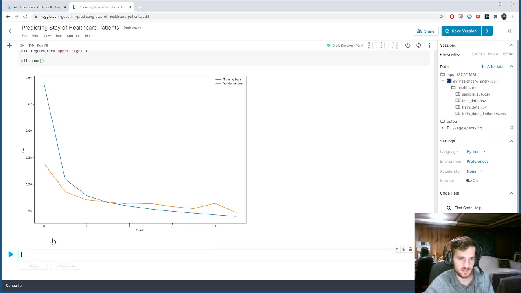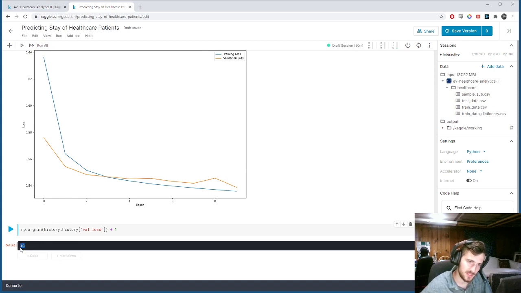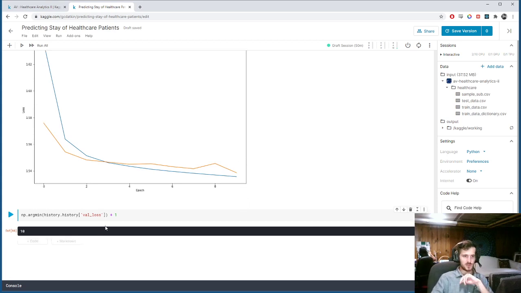So let's take a look at the minimum value here. The argmin will give us the epoch which gave us the minimum validation loss. And since it's actually a range of epochs, we have to do +1 because it'll start at 0. And you can see epoch 10 gives us the least validation loss. So, I think in practice we would want to run this for a little longer and get more of a sense of when the validation loss really starts to go back up. And then we would just train our model long enough so that we could achieve this lowest value. Here it happens to be 10, but let's say if it happened to be 6, we would retrain the model only for 6 epochs and then stop it there so that it has the highest accuracy possible.